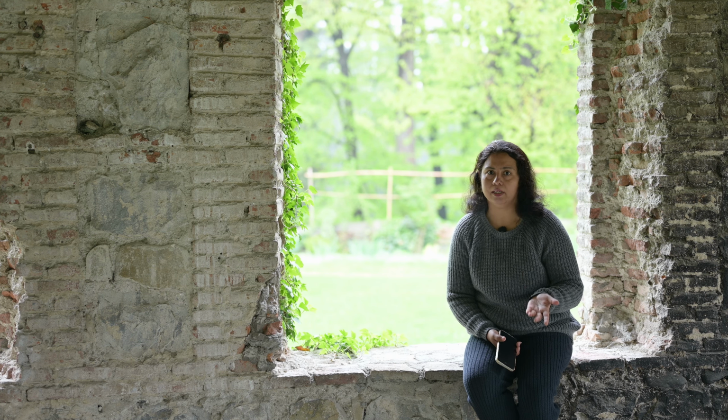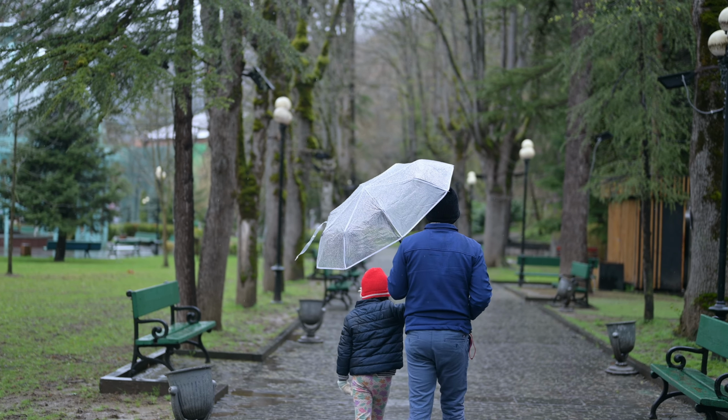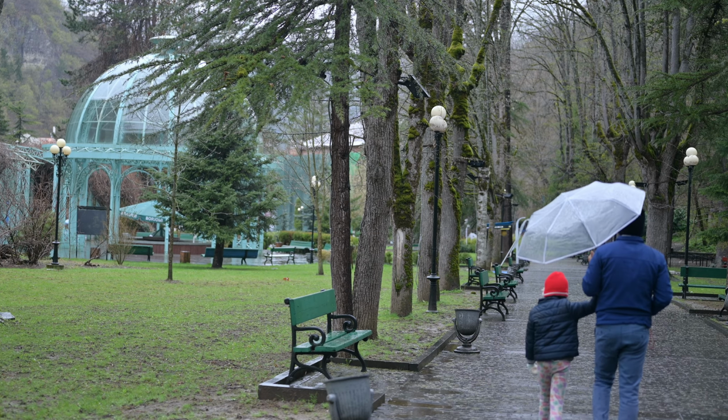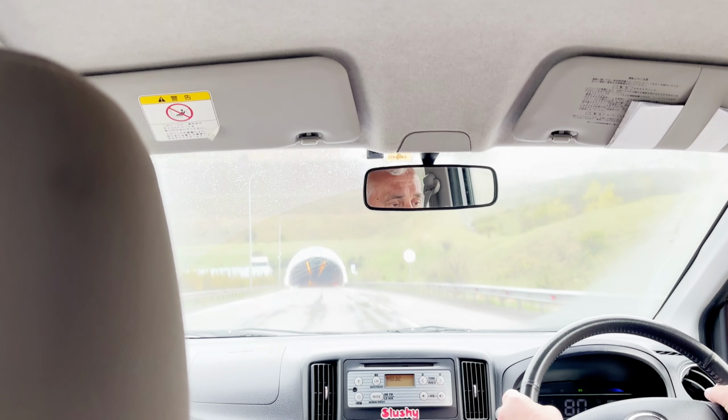So this is something which you definitely need to keep in mind. The weather can be very unpredictable, especially during the shoulder months like early spring, which is what I am in now, and probably even later during the autumn time. So plan accordingly, and if you're traveling during this month, you'll definitely come across a lot of rain which can dampen some of your plans. I have read that autumn is also another wonderful time to be here because you'll actually see autumn colors, like red and orange, across the landscape.